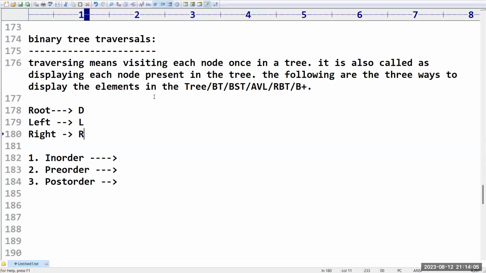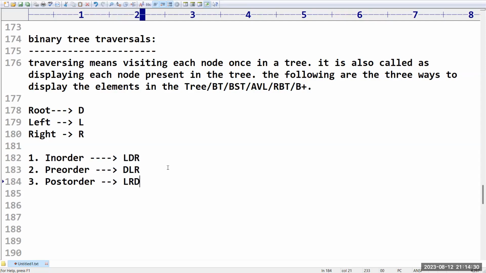That's why I mentioned the root as D. Now, in order means there is one formula, LDR. Pre-order means DLR. Post order means LRD.